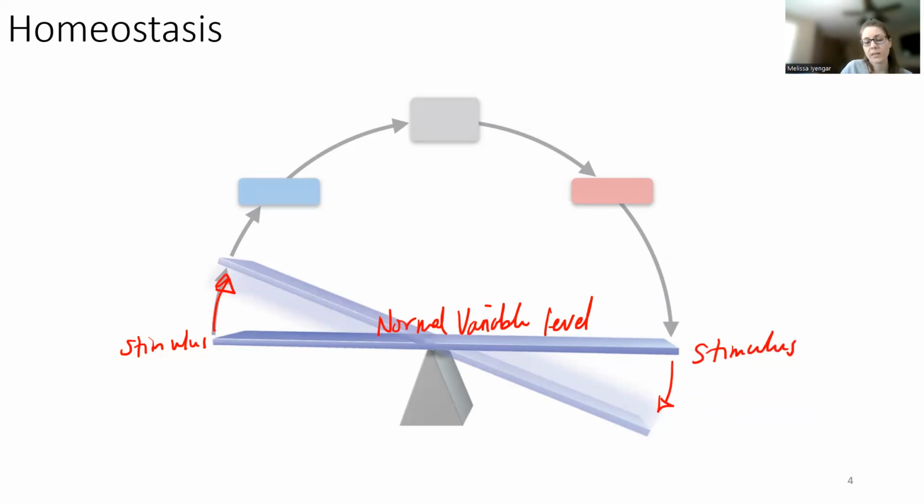And when you have that stimulus, that has to be monitored by your receptors / your sensors.